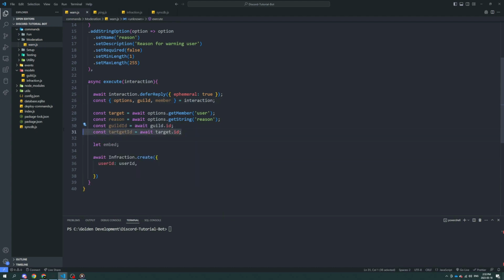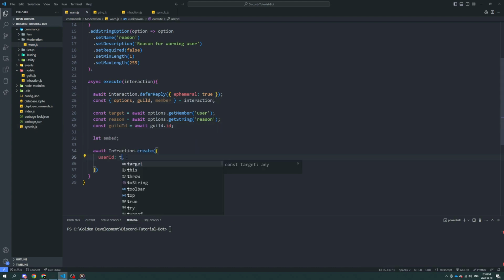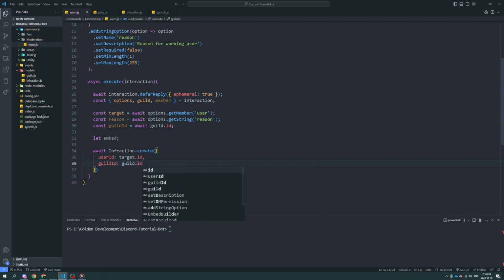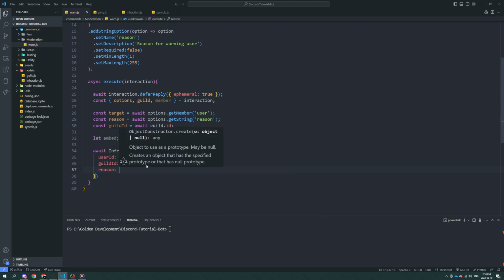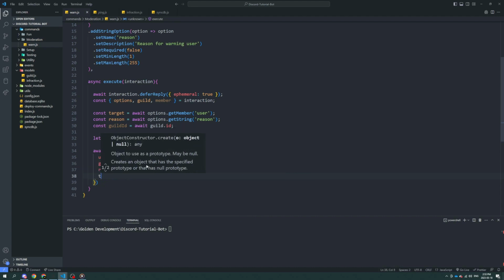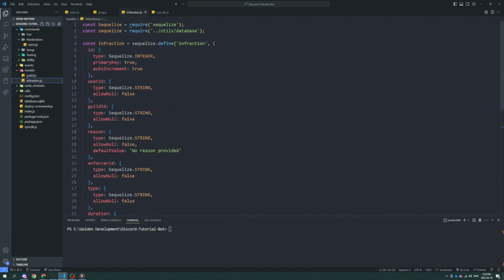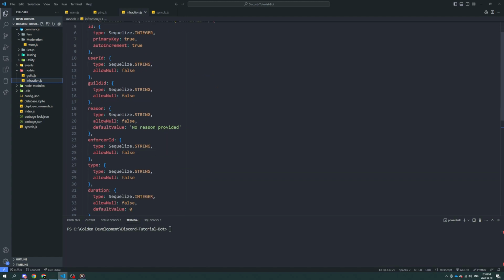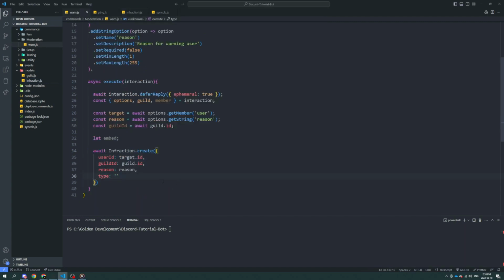Or it's target.id, sorry. And actually, because we made it here, the reason can't be null. We have to change this to true, I'm pretty sure. Because if we put it in as null, then it's going to give us an error.